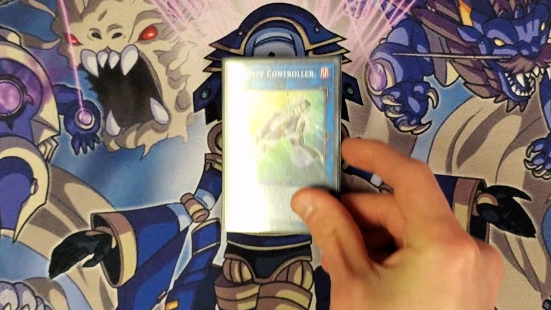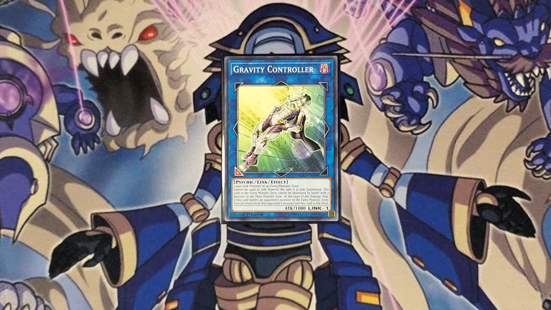I'm also playing one copy of Gravity Controller. This requires one non-Link monster in the extra monster zone, and serves as a way to easily get your Shaddoll fusion monsters into the graveyard in order to activate their effects.